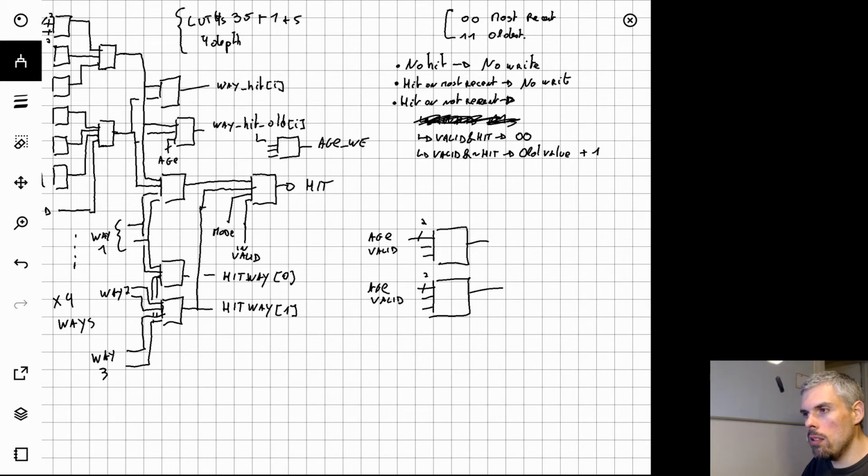That age field is going to get written anyway when we load it, because when we load a cache line from memory, that will be a cache miss, which will trigger a load from memory, which will result in a cache hit, and during the cache hit we will write it as 0, 0, which means the age field will become valid at that point. I'm just trying to make sure that that's correct. Yeah, I think that is.